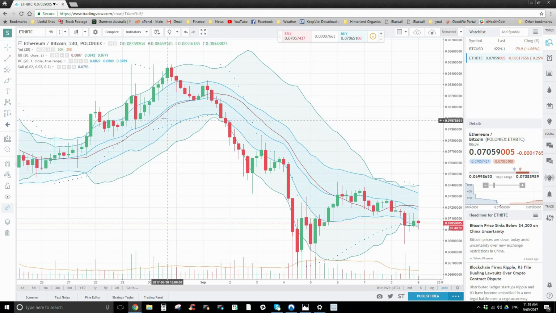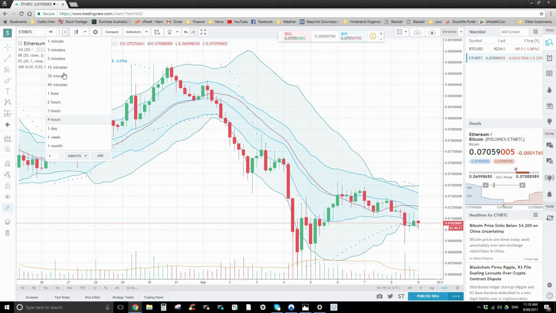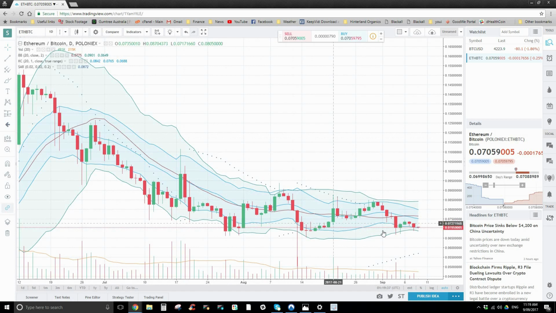Another thing to note I should add is that these indicators change dramatically depending on the time period or the time interval that you're using. For instance, when you look at a one-day chart, the indicators can change because each candle refers to a specific day. So that's why it's a lot more complex than just saying it's going up or down. There's a lot of factors to do with time intervals, as well as the three aspects of the Bollinger Bands, Keltner channels, and the Parabolic SARs. So, yep, that's how you do that.